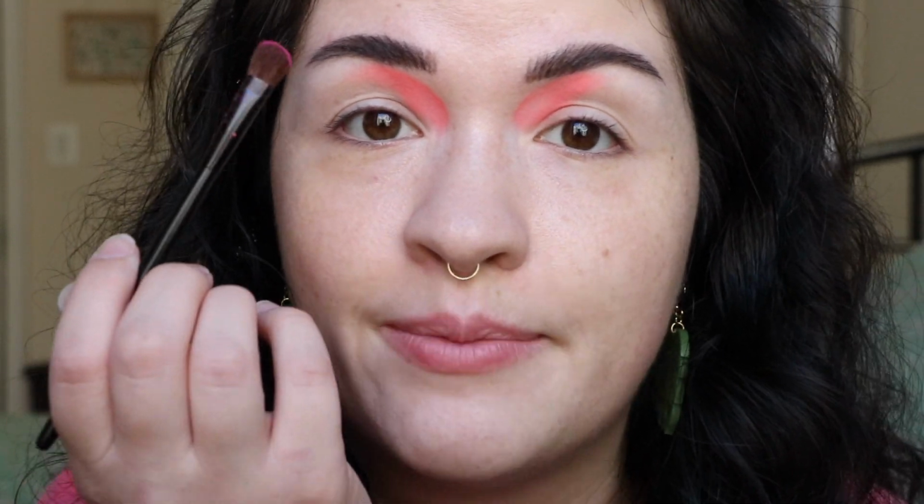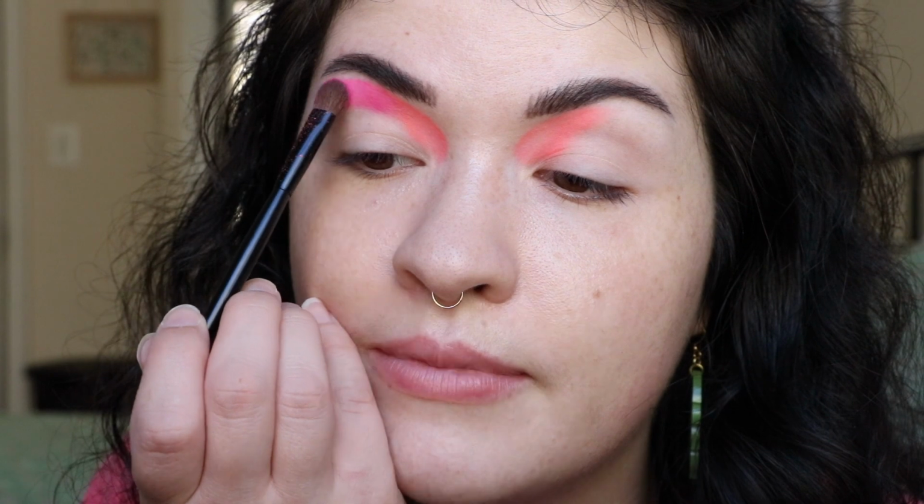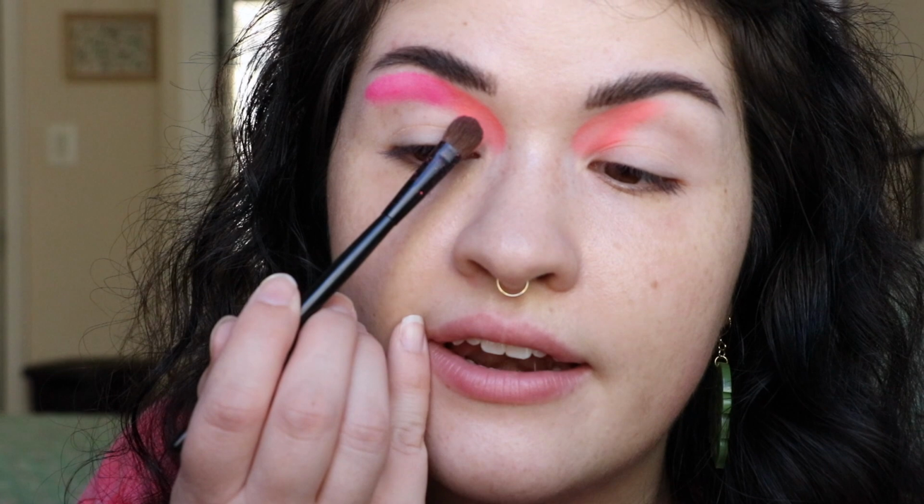Oh my goodness. That is one thing I'm noticing, it feels like there's a good amount of kick up, but again, I don't mind kick up in the pan because I do my eyes first, and as long as it blends well, I don't care. Wow, I'm not used to taking eyeshadow up this high. But that's how the Basic Bee does it, and that's who I'm trying to channel today. Kind of switching to packing motions here, and I'm getting a lot more punch from the color that way. That's kind of how I always like to do my eyeshadow. I've told you guys 1,000 times, I'm not a big fan of blending, much more into packing on colors. I'm gonna go back to that first color and try to just pack some of that on.